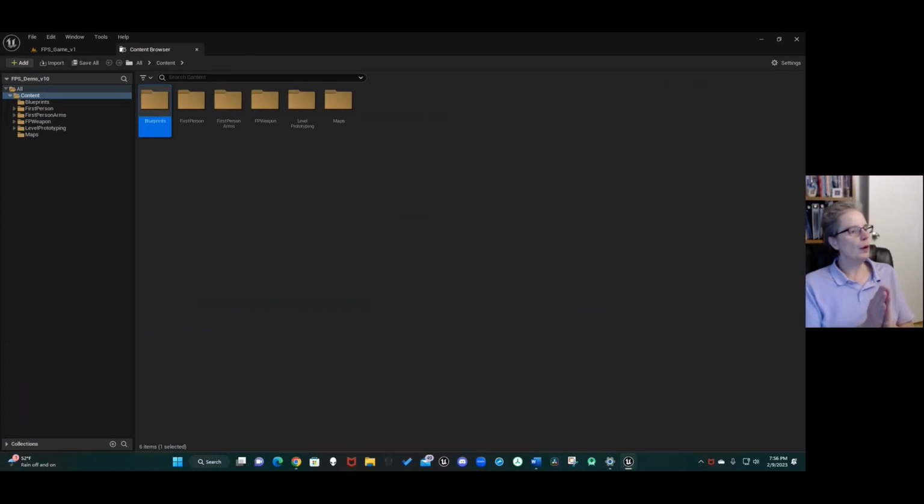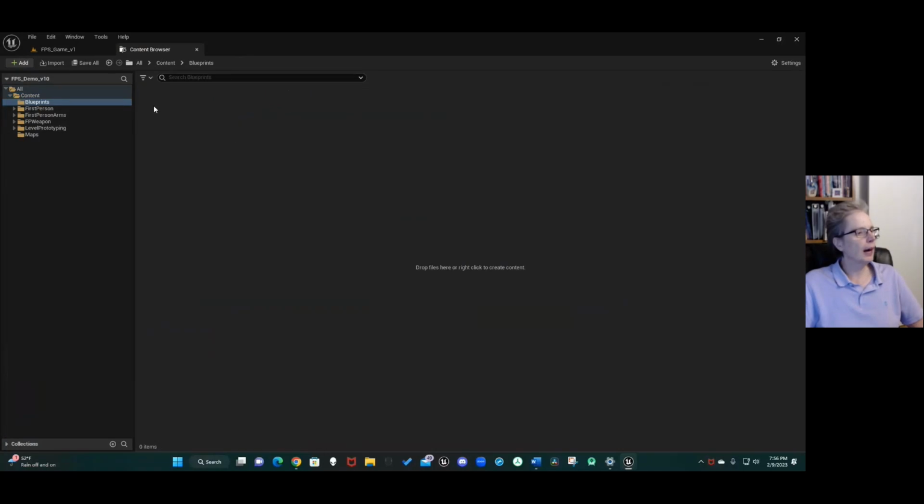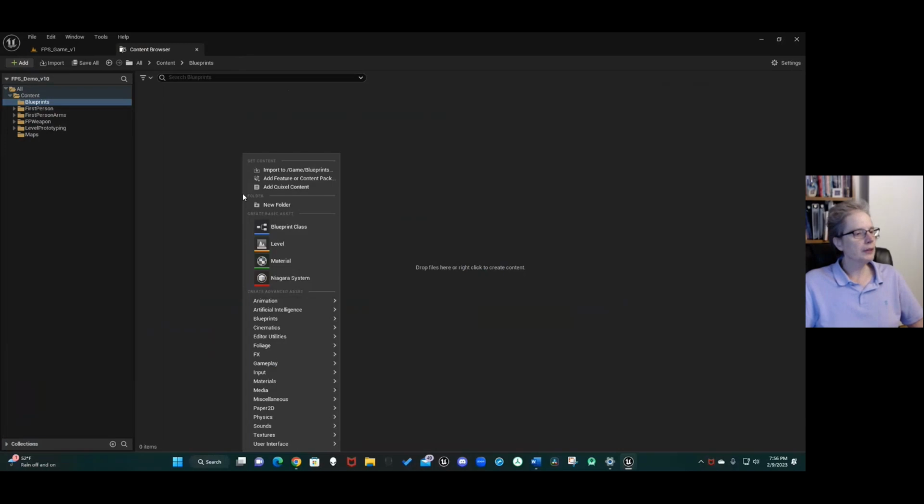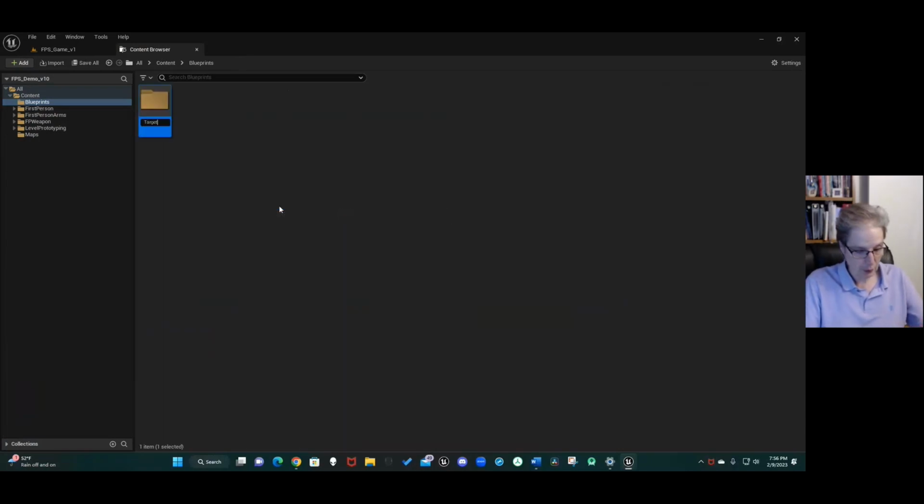And so we want to keep all of our blueprints organized, and you're going to see that we're going to build multiple things in these blueprints. And so we want to have a folder to keep everything organized. And we want it in our main folder, the categories. Now, if we double click on the blueprints folder, we're going to right click and create another folder. We're going to create a target folder, because the first thing we want to do is build a target.